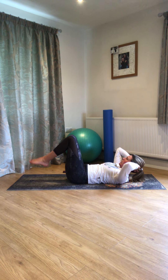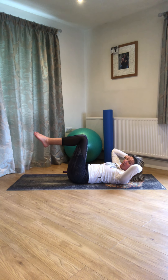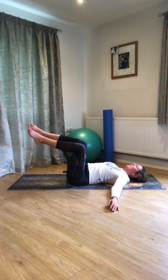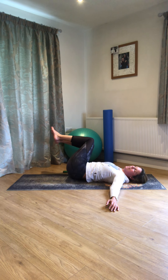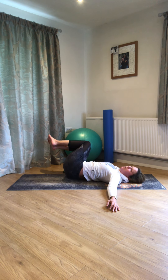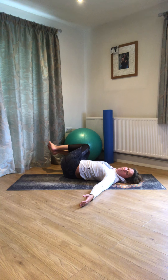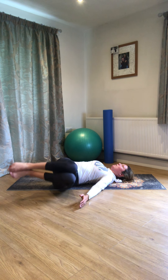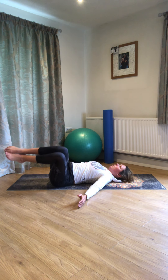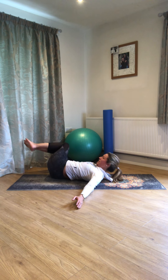Well done — we've got about 20 seconds and then we've just got our hip twist five. Okay, arms wide, keep those legs glued, take those knees across to one side, pause for an in-breath, breathe out, draw them back to the other side — you might want to look over the other shoulder. Keep those shoulder blades glued to the mat. Try and keep those shoulders drawing away from the ears, and keep the length through both sides of your waist all of the time. Those knees always stay pointing up towards the ceiling, working in that one plane. We've got about 10 seconds to go.